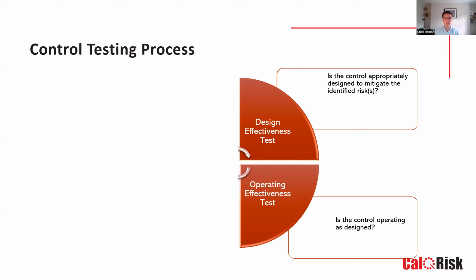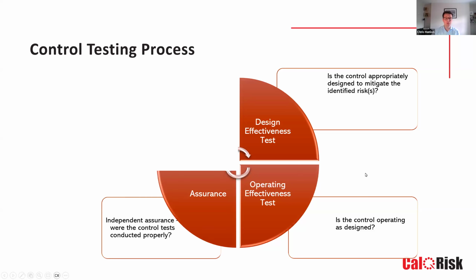Lots of organizations will, I won't say fail here, but maybe slip here a small bit. And by that I mean that they'll have really well designed controls, but when it comes to putting the controls in practice, it's where they can maybe slip a small bit. It might be that there's a key person dependency or something else, or the control just doesn't operate well. So it's not unusual for controls to pass lots of design effectiveness testing and maybe fail at some of the operating effectiveness piece. Perfectly normal.